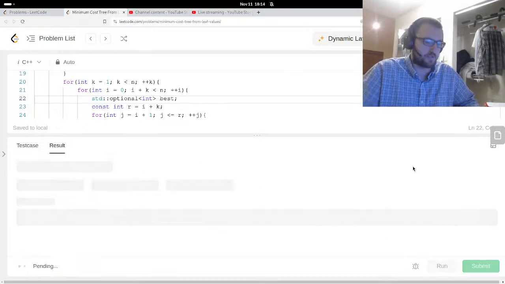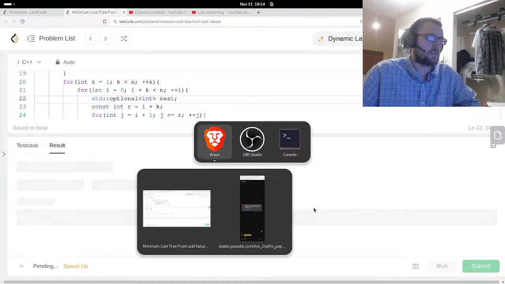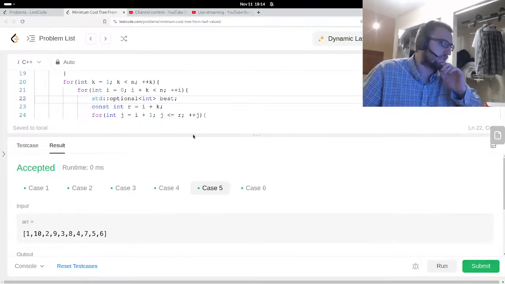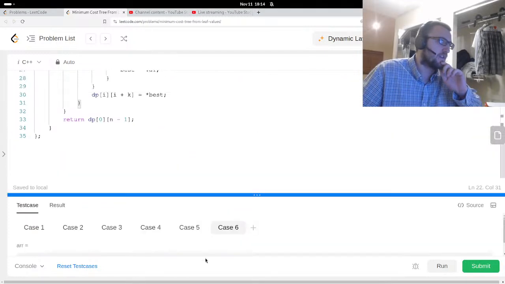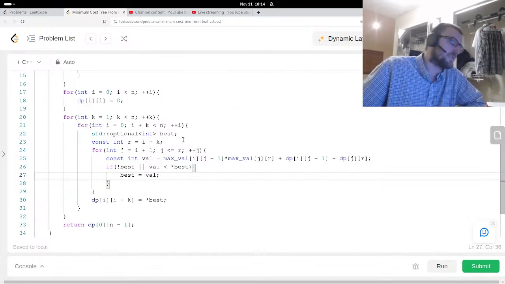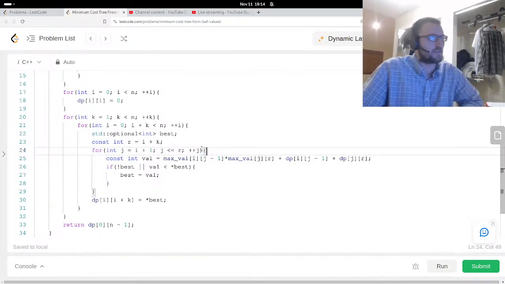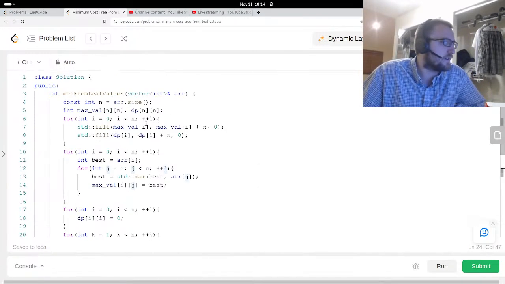Maybe I could just generate some random test cases, do a little bit of fuzzing. I don't know if I need to. It feels like I should be able to prove that this is right. My intuition says this is correct, but it's definitely not obvious how to explain this or how to prove that this is right.